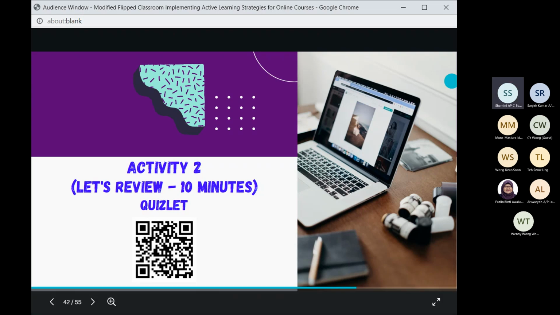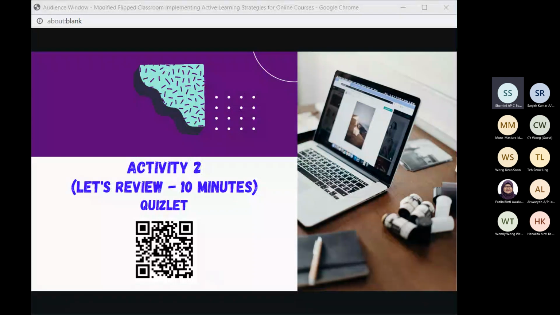This Quizlet is also something that we use. I mean, you can read while listening. Quizlet is something that we use very commonly in the language department, where you give a term and when you click, the description or the definition or the detail about those terms is given. And just give them some time to do their own reading. Okay, there are different terms, right? So just go through that first, and then we will tell you what we do with this Quizlet.